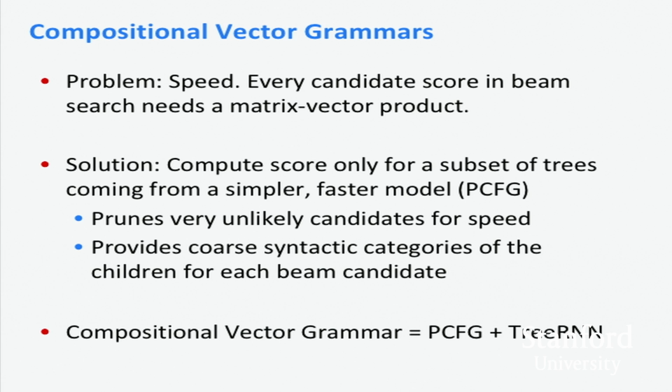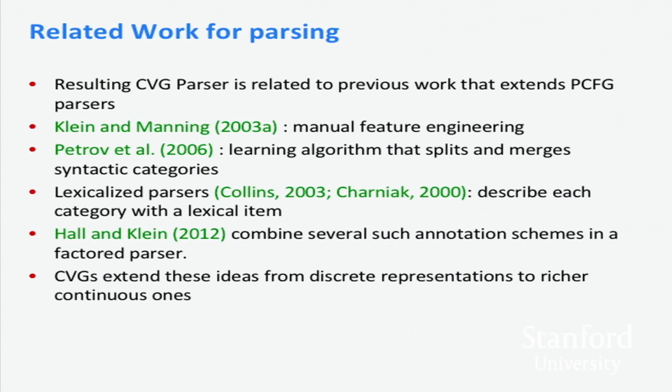So essentially, we're using the syntactic model to work out reasonably plausible structures for the sentence, and then we're building the semantic combination for those structures, and then using the semantics to make the harder decisions as to what this prepositional phrase modifies and things like that. And so we called this result the compositional vector grammar, a combination of a probabilistic context-free grammar plus this tree-structured recursive neural network grammar.